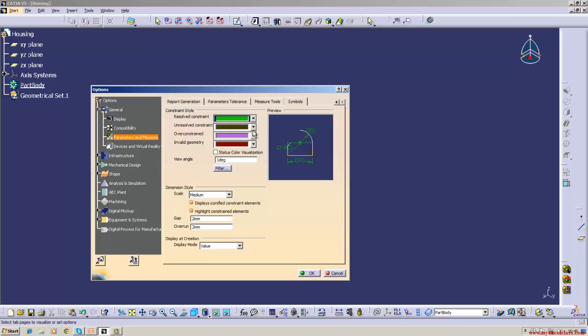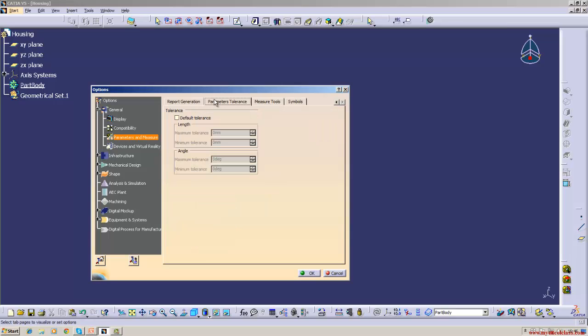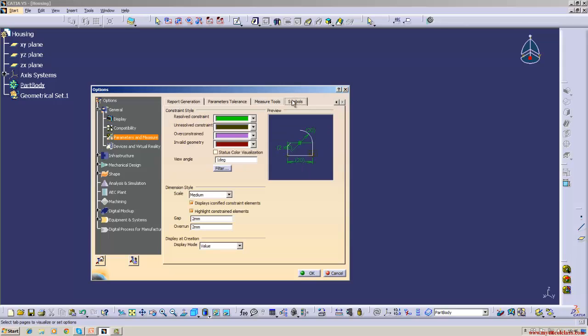Unresolved constraint is like this. You will know all these things later on. Over constraint will be like this. Invalid geometry will be like this. Okay, display mode. Symbols over.